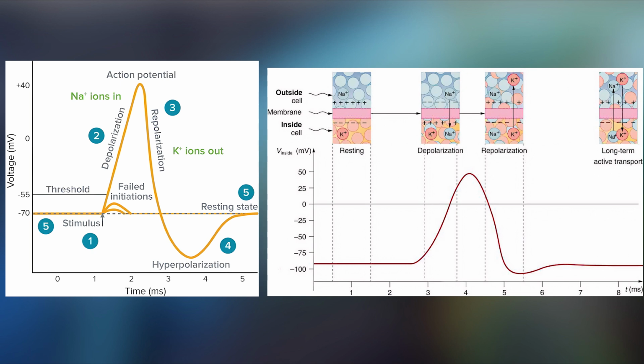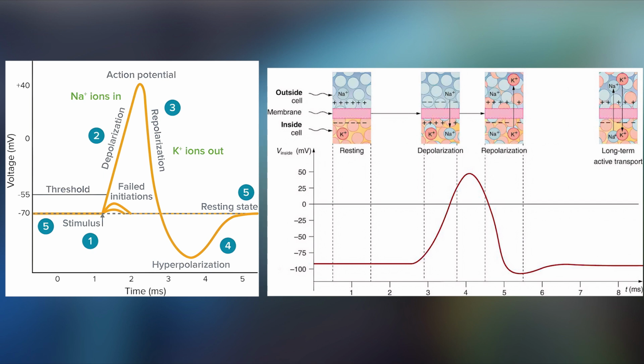But anyway, the basic point to understand is that the number of graded potentials, the strength of those graded potentials, and the distance that those graded potentials have had to travel by the time they reach the axon hillock all contribute to the total size of the graded potential that the axon hillock receives, and therefore essentially the probability that you'll reach threshold level and thereby produce an action potential.